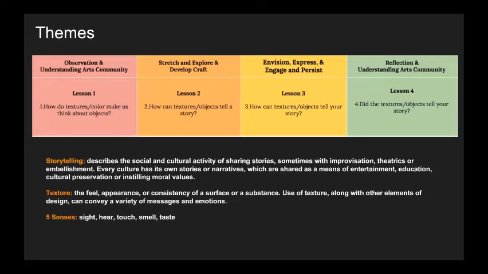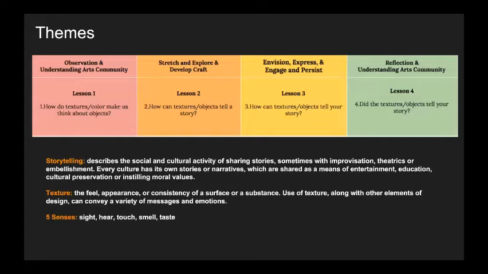So the theme of my lesson is using texture, color, and objects as a method to tell a story. I want students to be able to analyze and decipher how artists use color and texture and objects to portray an emotion, event, feeling, etc., and therefore teach students how to use those same tools for themselves. I divided my 4 lessons into 4 different questions that build off of one another, analyzing the idea of what makes up a multimedium artwork.